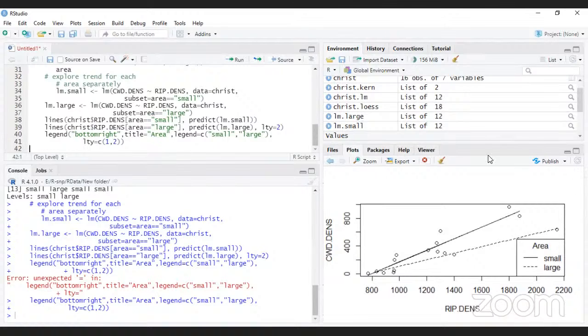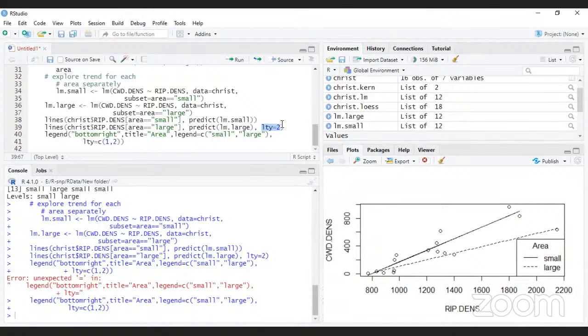Anybody can go back and check out what is this LTY function. What is this LTY function? Anybody can tell? Anybody can tell what is this LTY function with respect to lines? Sir, is this the LTY about the solid line and dotted lines?